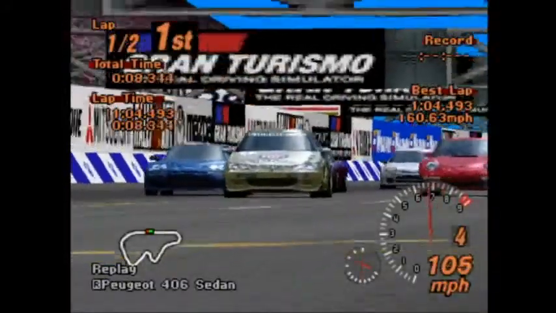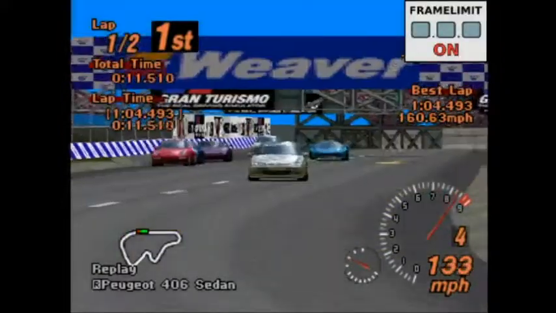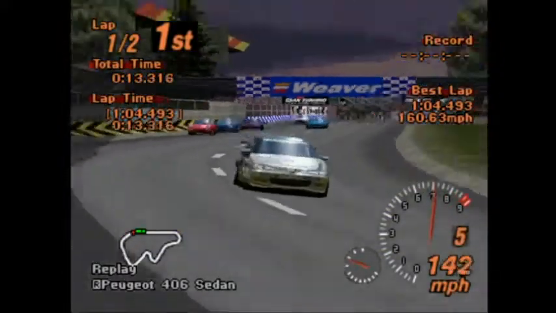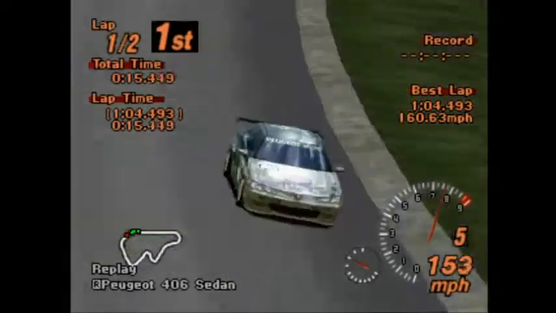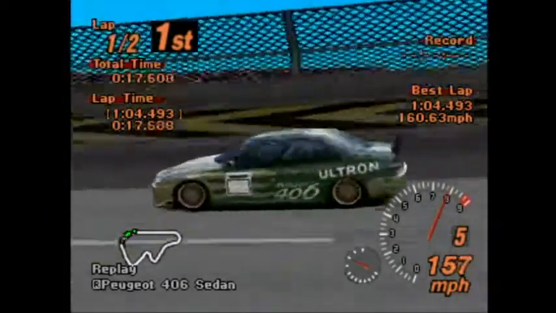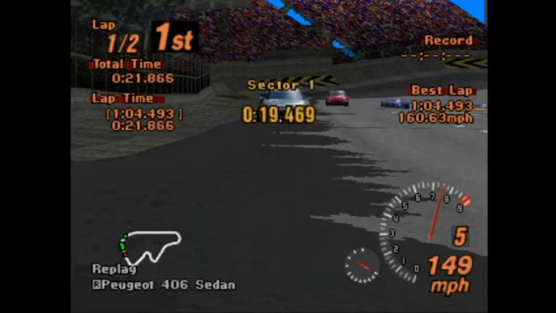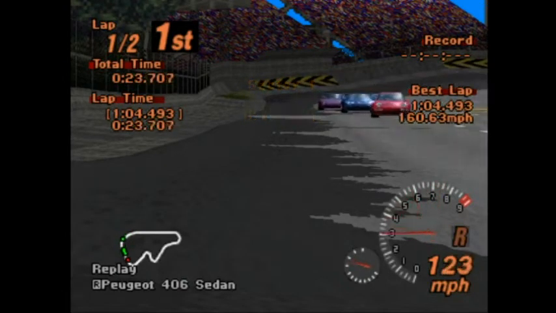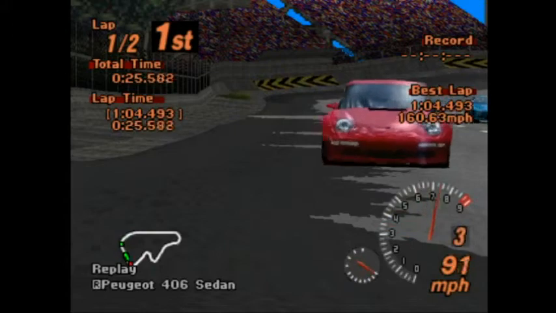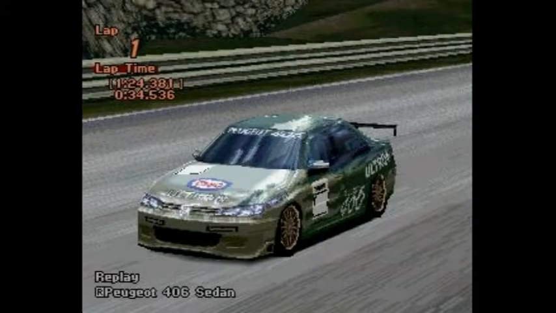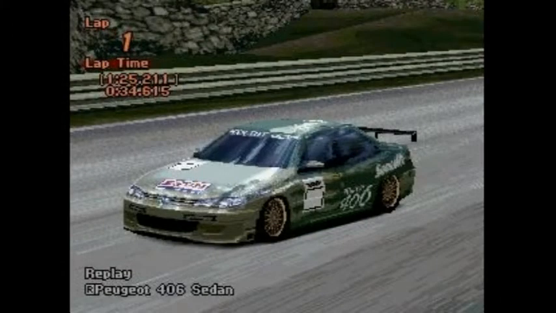While on the topic of regional differences, I would like to talk about what I like to call the ESO collection. This is a series of cars that had certain brands changed in the conversion from PAL to NTSC. The changes being that cars in this collection show ESO logos on the PAL and NTSC J release, but on the NTSC U release, well, ESO didn't exist in America, so they changed it to the American counterpart, Exxon.